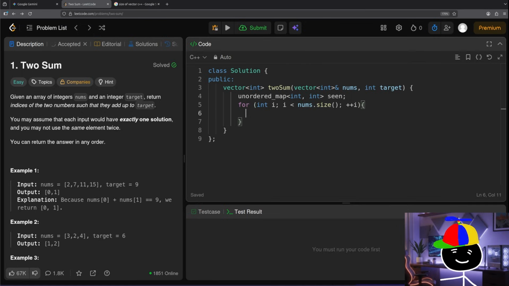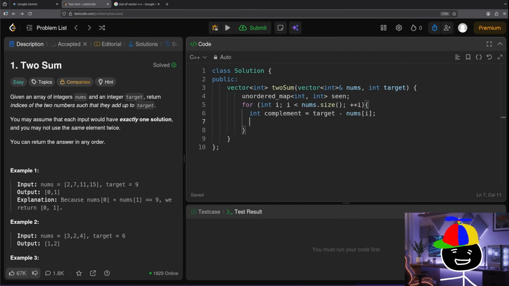And then what did we do? We want to calculate the complement. So we can say our complement will be an integer, and it will be equal to target minus the current number, which will be our nums array at index i. And then we want to check if this number is inside of our map. How do we do that?